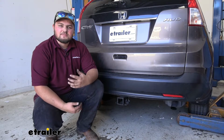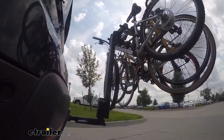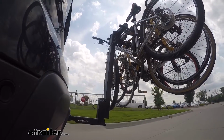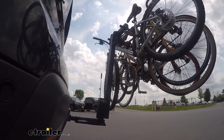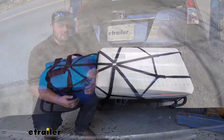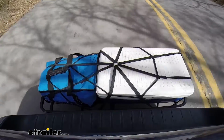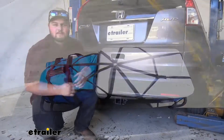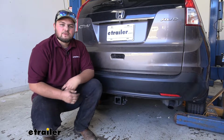There are a few reasons you might want to add a hitch to your CR-V. The first one is going to be for a bike rack. We don't have to try to load them on the roof or take them apart and cram them in the back seat. It's really nice just to have them on the back of our vehicle. They're out of sight and out of mind. Another reason is going to be for a cargo carrier. We can get all that extra cargo out of our CR-V and make more room for our passengers and just add it to the back of our vehicle. Or maybe you're wanting to tow a small trailer. And in our customer's case, they're going to be using it for a cargo carrier.